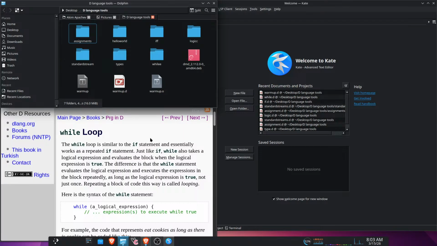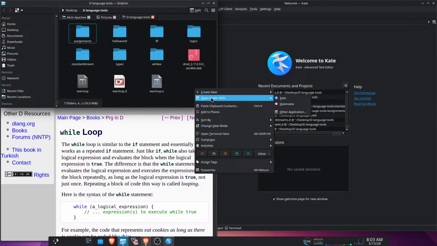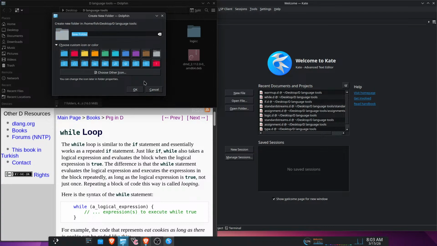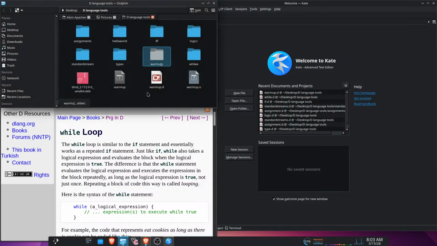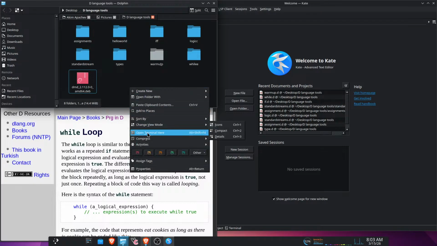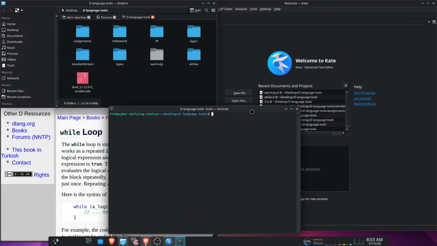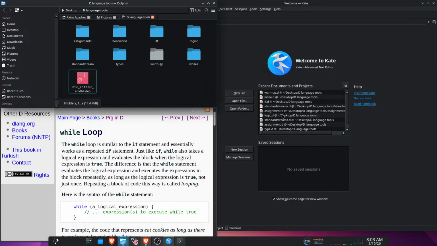All right, this should be perfect for our D programming language. Create new folder, please. Warm up. Yeah, that works. That straight up works, guys. Throw that all in there. Boom, get that out of my way. We're also gonna open up the terminal like a complete noob right there. Perfect. Splendid. So we're all ready to go to do the next thing.